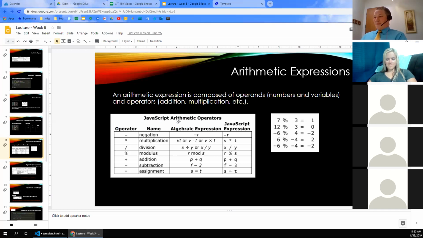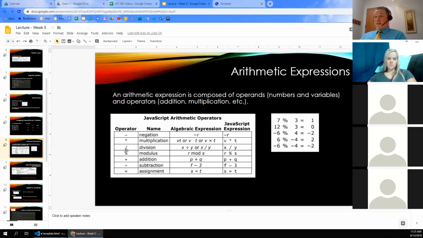So we have a number of arithmetic operators that we can use in JavaScript. We have the negation operator, which won't be used too much, but it is there. The only reason I say it won't be used too much is because, and I'm no mathematician, pretty much always when you use a negation operator, you could use something else, whether it's a minus sign or parentheses, to basically reverse whatever something is. But this does exist and you can use it.